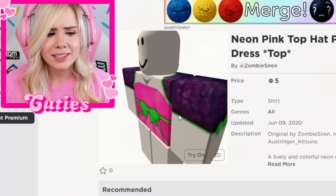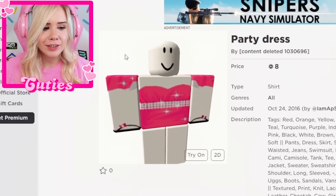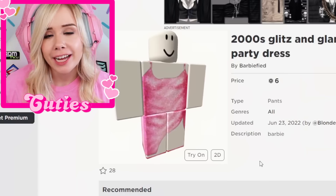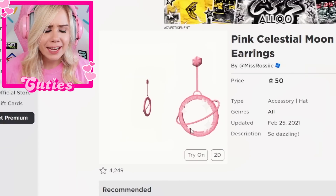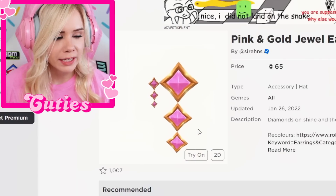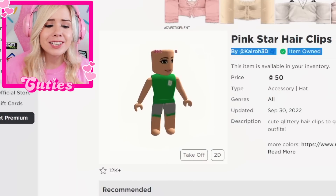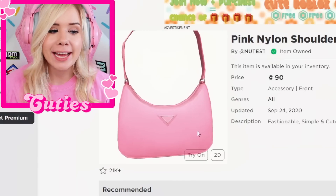And then I want a party dress — a pink party dress. Not this one; this one looks like a crazy prom dress from the 1960s. Why does this remind me of Hannah Montana? Honestly, I kind of love it — look at this glitz and glam dress. I love the sparkles and the slit in the leg. It's perfect for a night out. We need some jewelry — I want some pink earrings. I like the dangly one here, the pink and gold — this reminds me of Princess Peach. What about a pink clip for my hair? The stars is perfect for a night out, and I already own this one. And for the purse, I'm going with the pink shoulder bag — it looks like the designer Prada bag, so I'm definitely using this one.